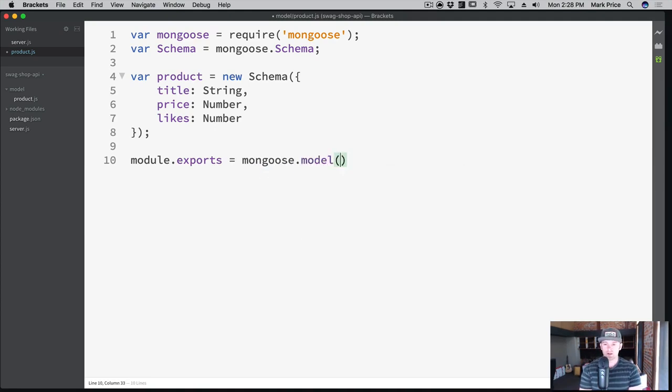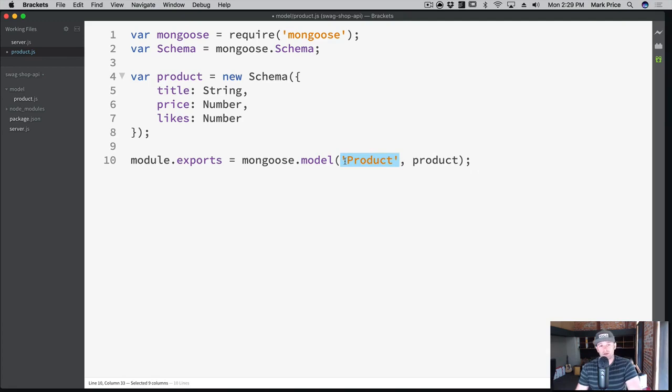Model, and I'll explain this here. So module.exports, of course, this is a Node thing. It allows you to export something from your file that another file can import. And what we're exporting is a mongoose model, which is a reserved function, where you pass in the name of the model itself. So this is what's actually going to be stored in the database.